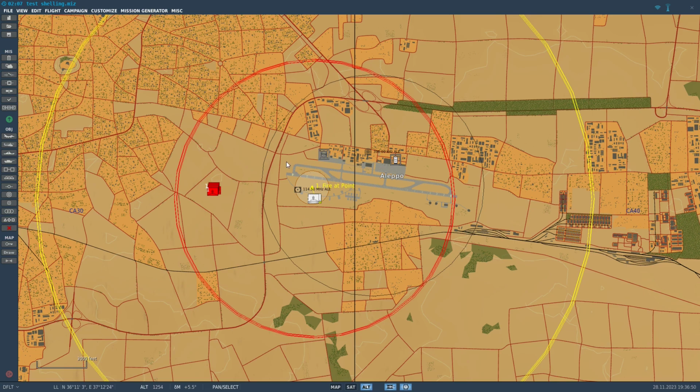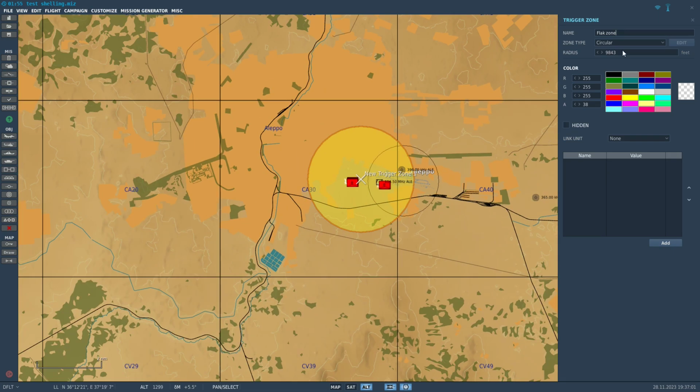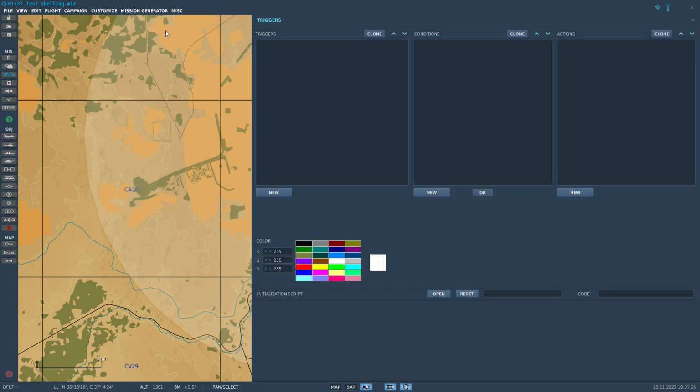Now, once we have done that, let's set up our trigger zone. Set trigger zone. Let's call it flak zone, like so. And let's make it bigger. A bit too big. Yeah, something like that. Let's place it like so. After we have done that, let's go to set rules for triggers, like so.